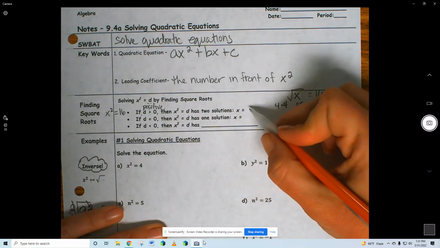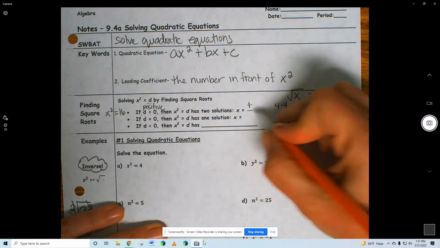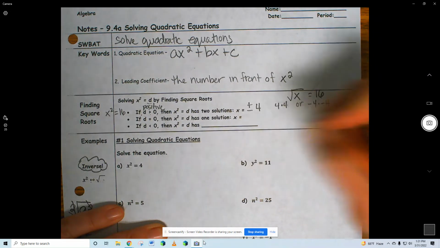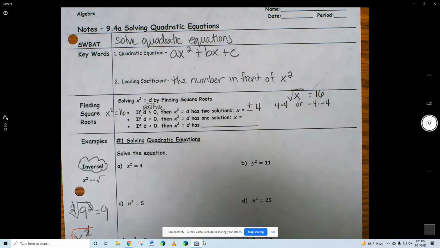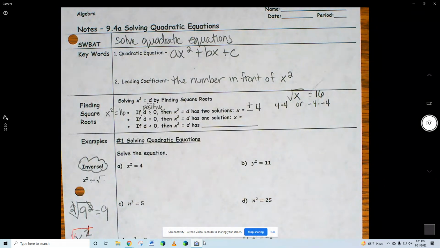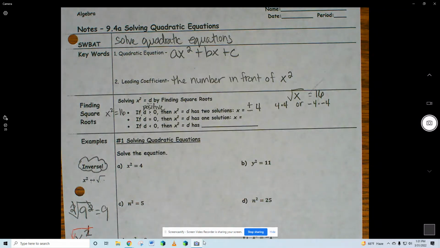So my two solutions are going to be a plus and a minus, and in this example, it's going to be 4. I put a plus and a minus stacked on top of each other to mean that both are represented. The positive 4 I could use, 4 times 4 is 16. The negative underneath it means the negative 4 is also a good answer. Negative 4 times negative 4 makes a positive 16. So this plus minus symbol signifies both signs are going to be answers.